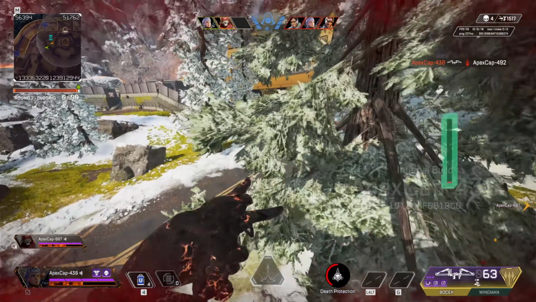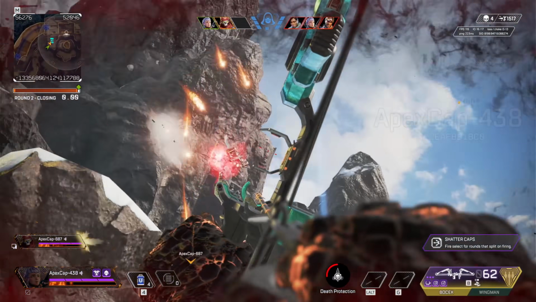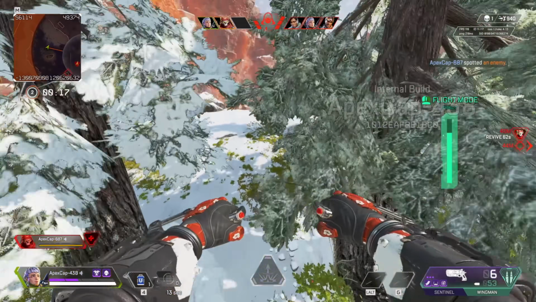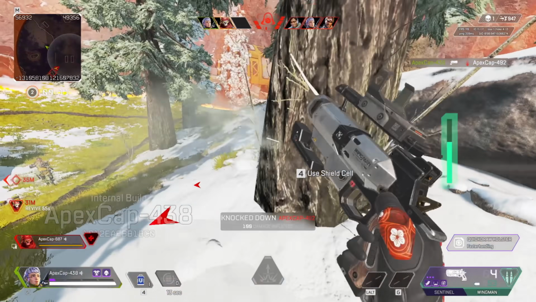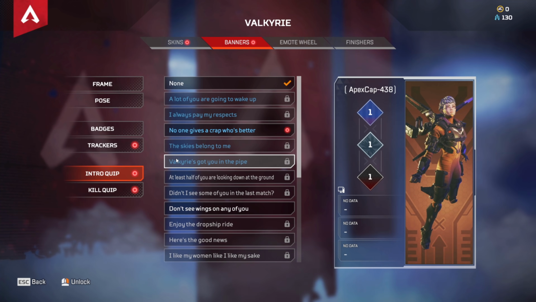In summary, Valkyrie is an exciting legend with a range of abilities that have, in my opinion, quite a high skill curve. She seems overpowered on paper, but there are limits in place to keep her in check. She's not a launch day Horizon, but she's not a launch day Rampart either, maybe somewhere closer to Horizon. Oh, and she's just really cool. Valkyrie's got you in the pipe, 5x5.